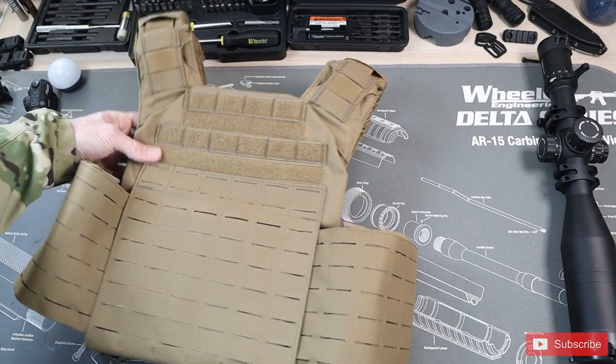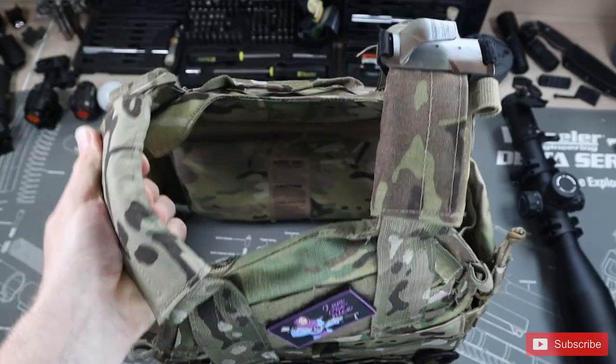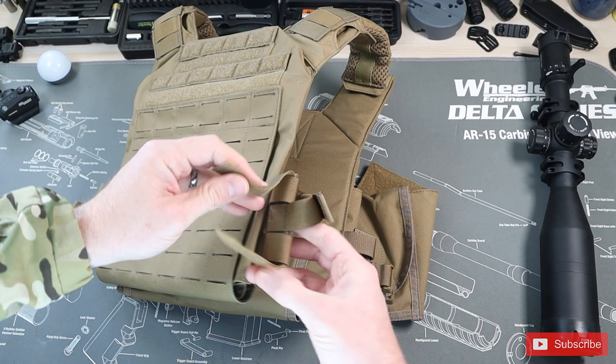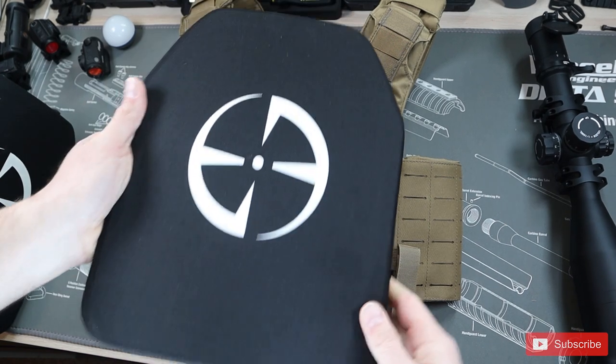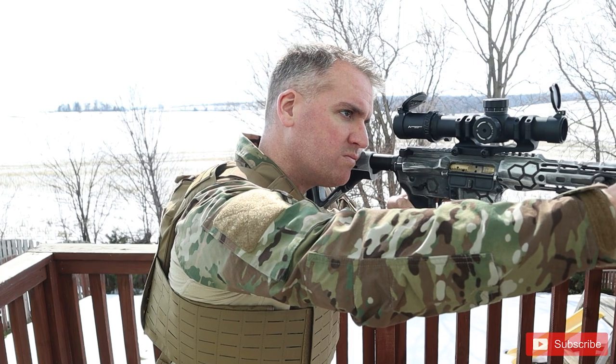Do I recommend this plate carrier? I really do. This is a great plate carrier for most people because most people don't know what plate carrier they want. Those who have messed with plate carriers know their own style and preferences. But 99% of consumers have never put on a plate carrier and don't know what they want. This is a great option because it's done so well — there's nothing done poorly and it's at a cheap price. You can easily get into a plate carrier and some really nice LA Police Gear level four plates for not much money. It's great for most consumers and even great for duty use — I don't see anything that would prevent it, and I would have no problem using it myself.